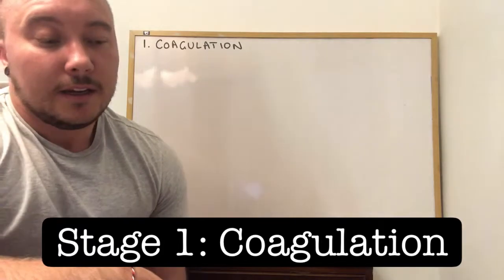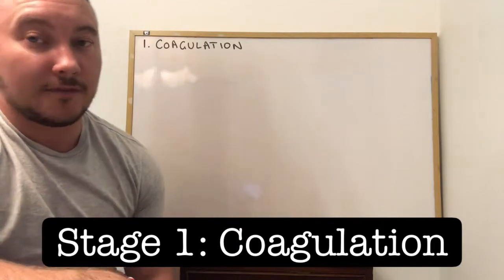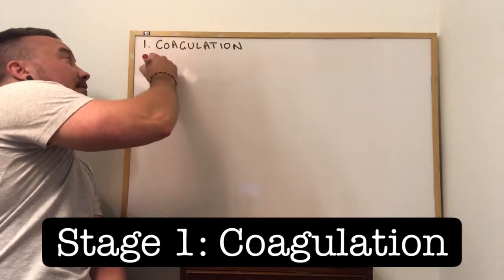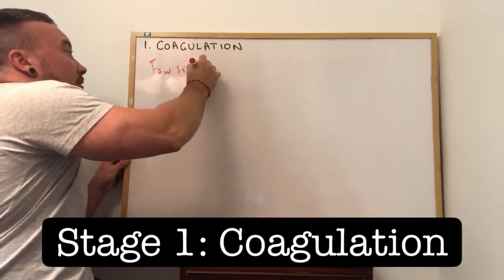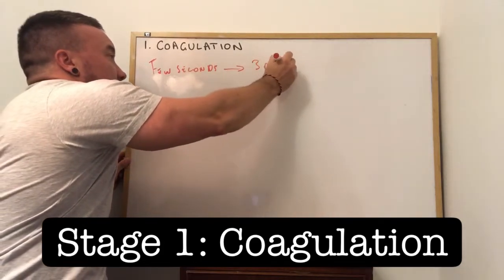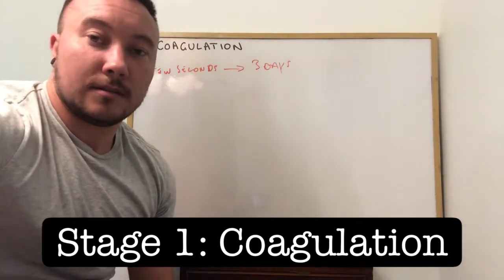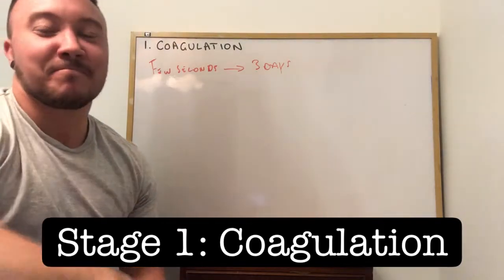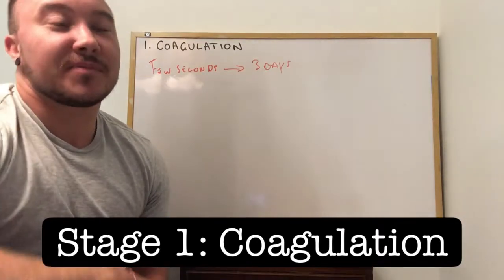And then apply its therapy. So what are some things that you can do to enhance the coagulation phase that occurs within the first few seconds of healing, and continues to the first 3 days? Things that you can do to prepare you for this stage is have really good quality blood floating around your body. Okay, so how would you do that?